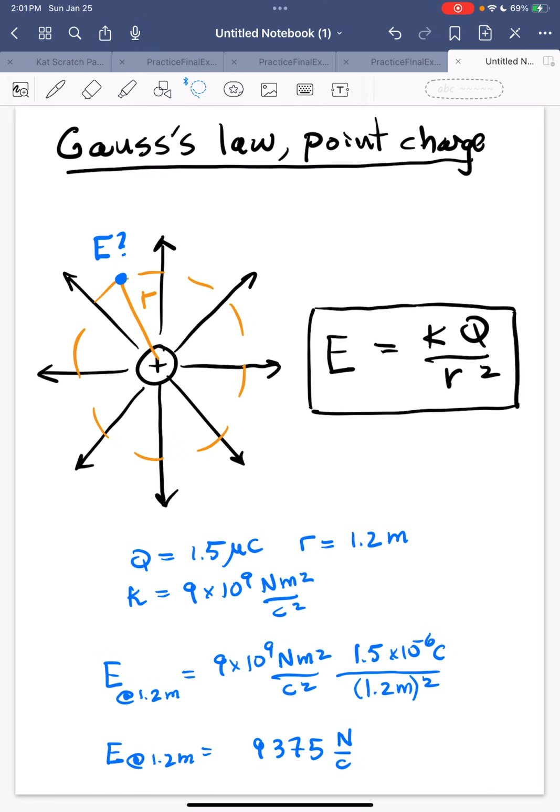So just to sum up, we used Gauss's law to calculate the electric field around a point charge, and then we applied it for a given value of Q and a distance R to calculate what the E field would be at that point. If I asked you at a different distance, then all you'd have to do is plug in a different value of R into this formula, and you could calculate E. I'm not saying I'm going to ask exactly this on the exam, but if I did, you'd know how to answer it now, wouldn't you? I hope this has been helpful.